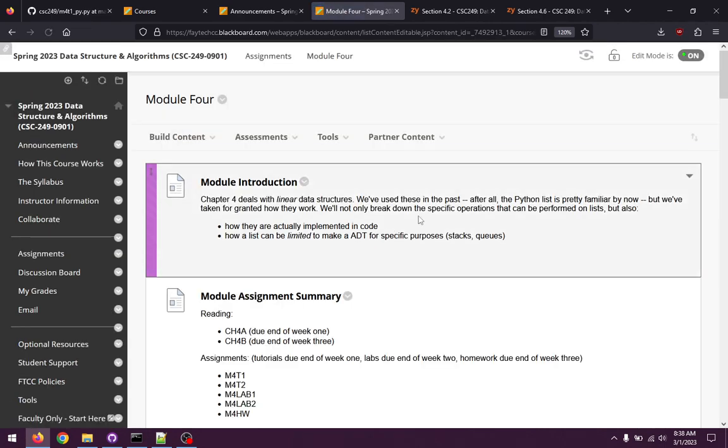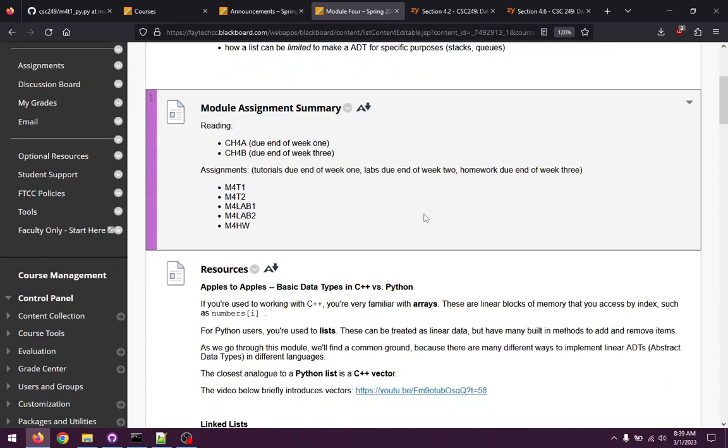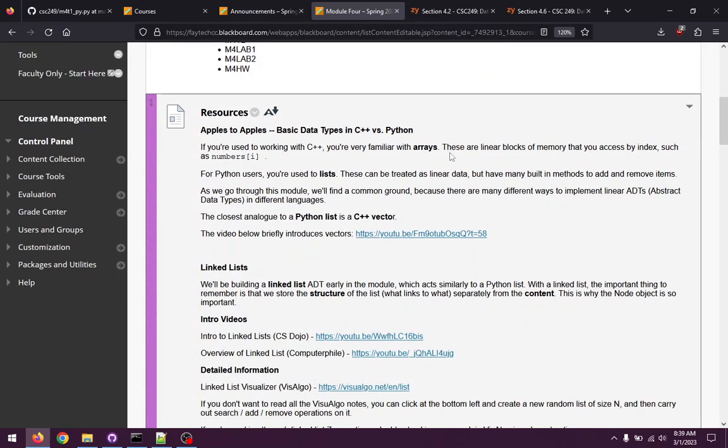So you've hopefully by now done the first part of the reading to understand how linked lists work. Now, again, if you've been working with C++ versus Python, this is probably a good read for you. C++ students are used to arrays, so you have the idea of a structure that is fixed. You can easily swap things in an array, as we saw with the sorting code, but you can't really resize them or add things to the beginning or the end. But with Python lists, you're used to being able to add things wherever you want. If you reference the Python list in any of your previous Python textbooks, it's pretty straightforward how it works.